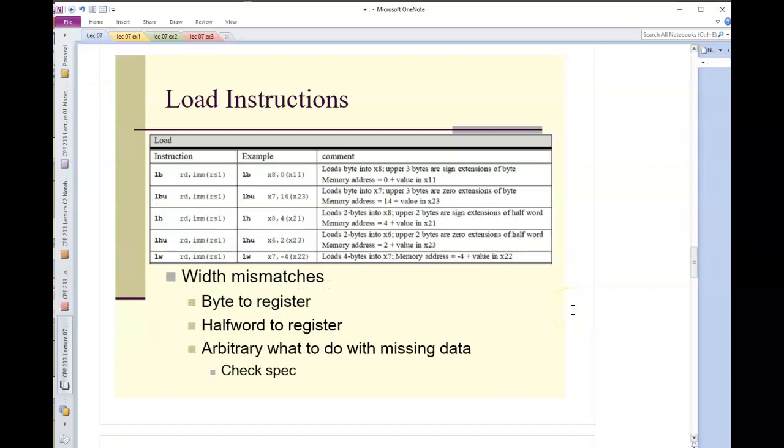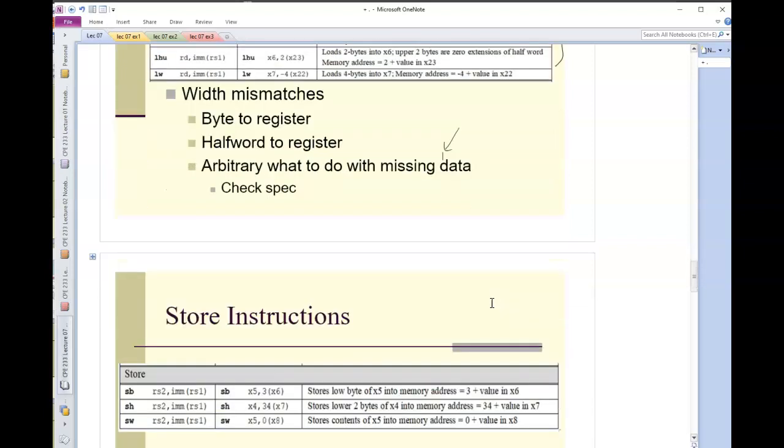So these are examples of the load instructions. Once again, there's two different types for bytes and another two different types for half words, depending on whether I'm loading it signed or unsigned. And once again, unsigned, 0 fills the unused bits. Signed, sign extends the MSB of the data. So once again, this is really arbitrary, and anytime you're working with any processor, you need to check things out like that. Sometimes they do it quite intuitively, other times they don't.